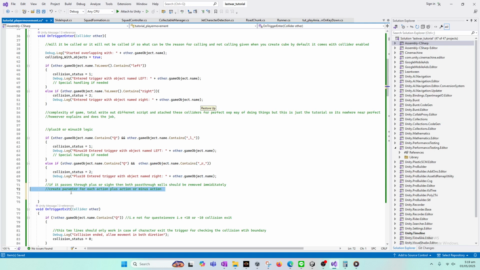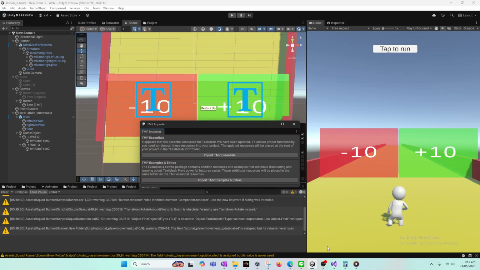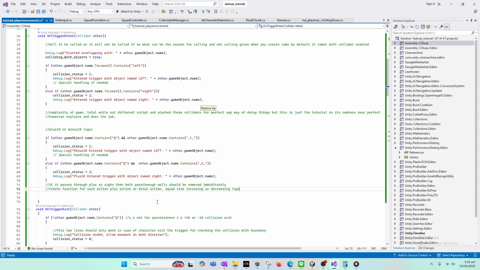We will create a function, sorry, and there the separate logic will be placed, that is squad size increasing or decreasing logic. And once this is done, but before this, let's remove the wall.